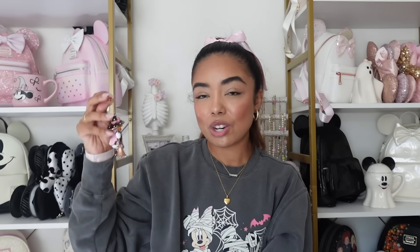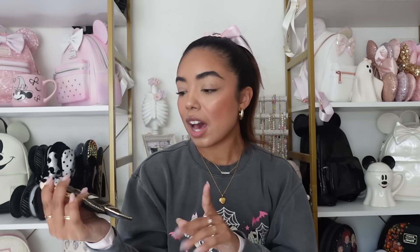The last thing from Bubble Bar is this bat Mickey keychain — it's literally so cute with rhinestones all around it. When they sent it over I went to look on their website and they had two other ones: a pumpkin one and a ghost one with pearls, which I needed, but by the time I went back a day later it was already sold out. So if you got the ghost one, I'm so jealous. This bat Mickey keychain is going to look really cute on the fanny pack, and I actually added it to a little shoulder bag I had from Forever 21 — just a cute little pop of Disney.